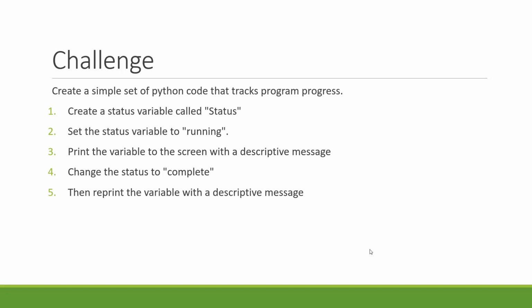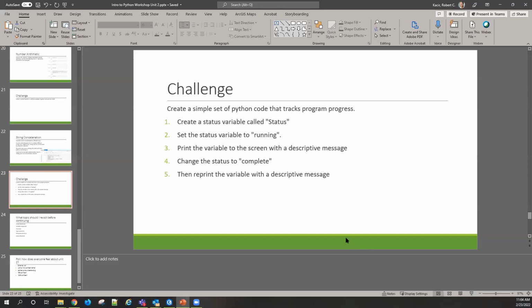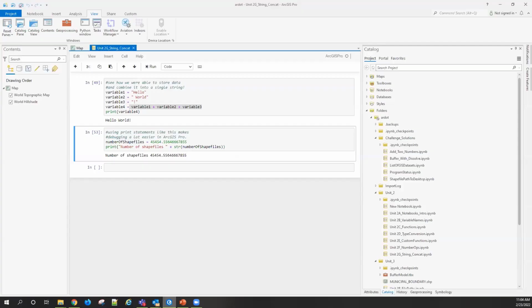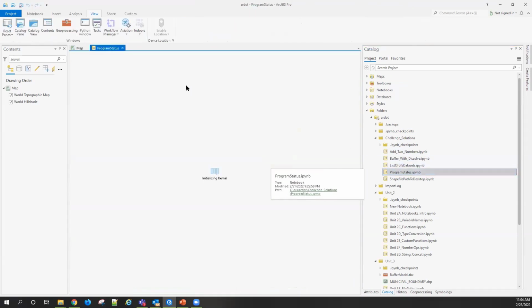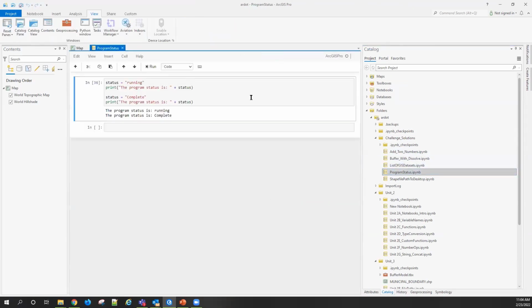Let's go ahead and go through the solution here, because I'm sure there's more than one way to get this completed. Which challenge was this one? Program status. So here's the way I implemented it.